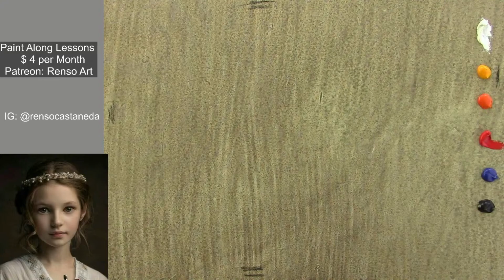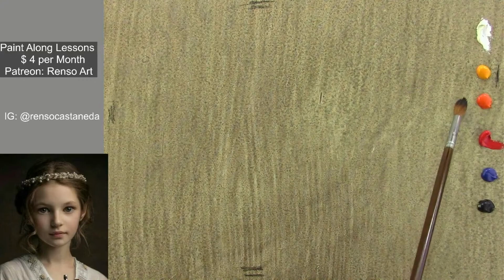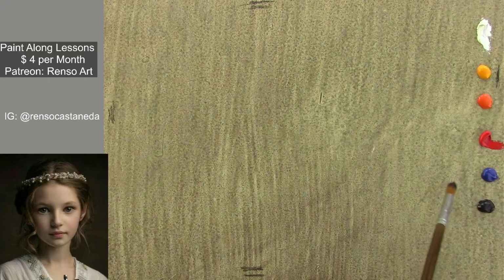Okay, let's paint this beautiful portrait. The colors I'm gonna use are titanium white, cadmium yellow hue, cadmium orange hue, cadmium red hue, cobalt blue, and ivory black.